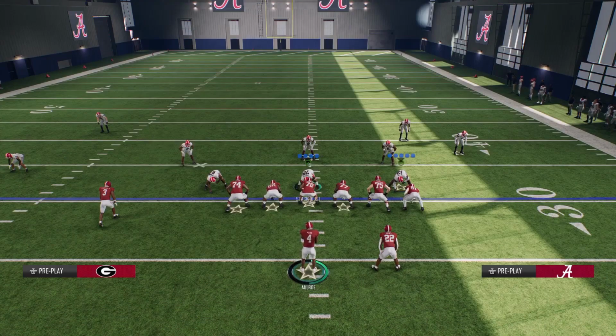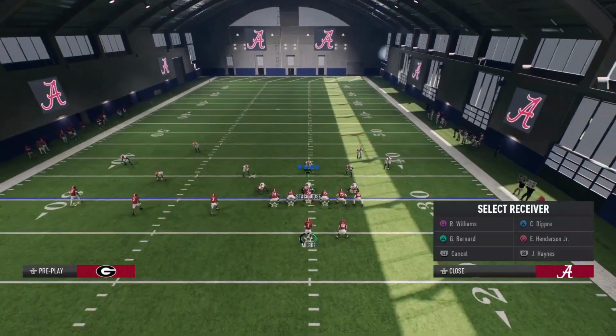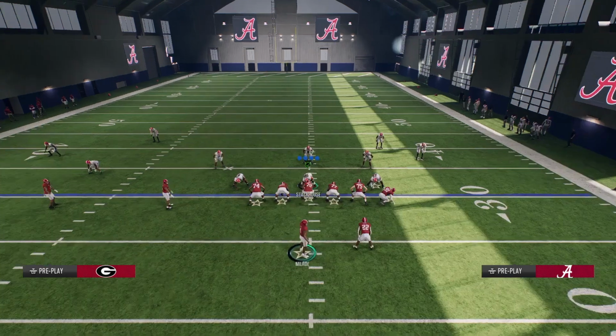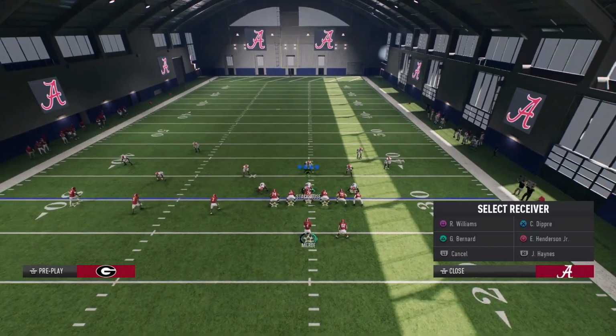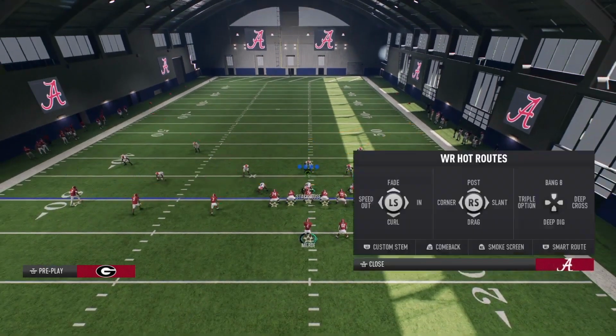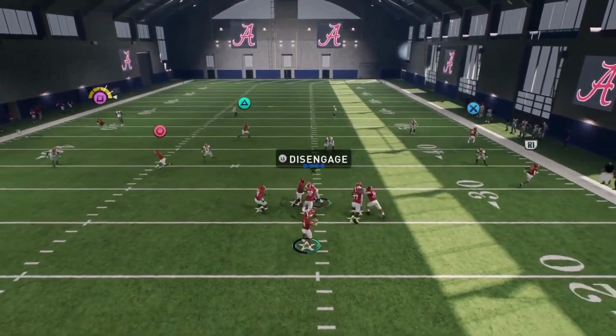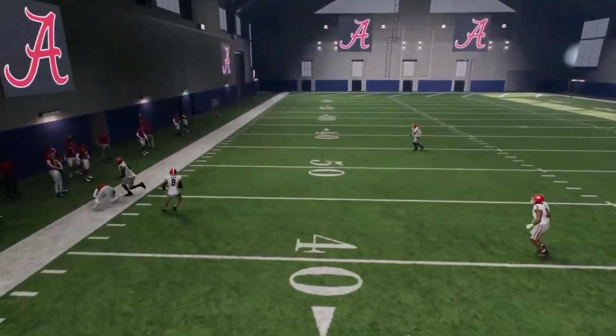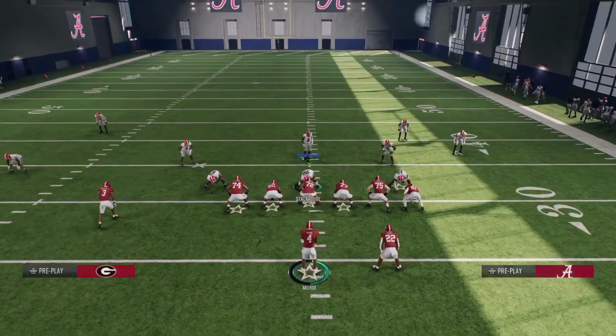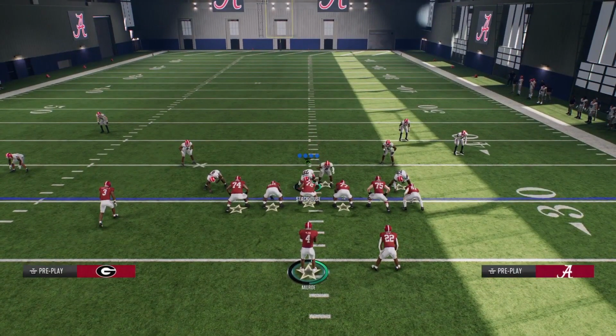So what I want to be able to do is force that hard flat to commit to that whip route. The way we're going to do that with PA slot corner is a stem down corner, flat, whip, and then a comeback. Now watch this comeback route. It's going to get a lot more depth, and it's more of a late read, but you see it gets into a nice soft spot of the field. It still pulls that flat over to it as well.